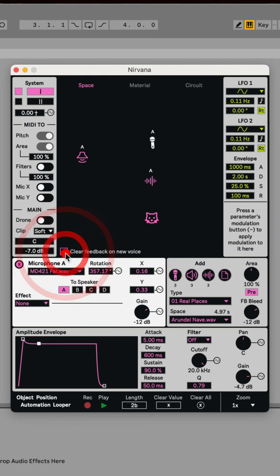The other reason is if it's on, it takes slightly more CPU at the beginning of the voice, which shouldn't be a big deal, but you might have a bump at the beginning of the voice with this on because it's clearing all the convolution, etc. And the other reason is there is slightly more latency when this is on. So if this is on, there's slightly more latency to wait for those to clear and bring up the volume so there's no clicks. So this will introduce a slight amount of latency and clear the feedback. So you might not want that in some situations, so I give you this option. So that's all the functionalities and everything about these modes.